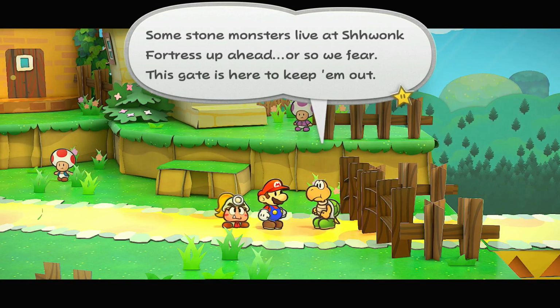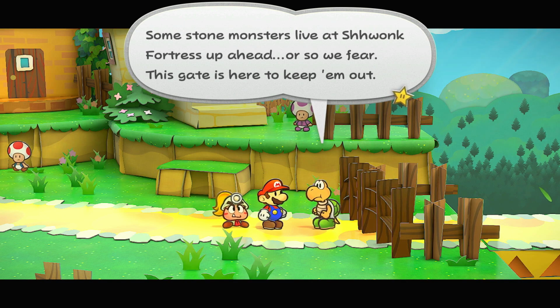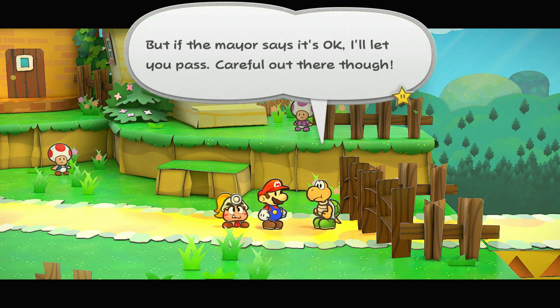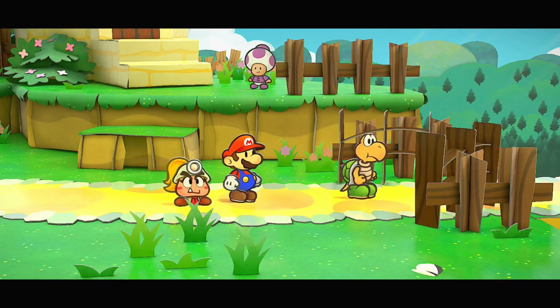Some stone monsters live at the Shunwalk Forest up ahead, so we fear. This cave is here to keep them out. But if the mayor says it's okay, I'll let you pass. Careful out there, though.